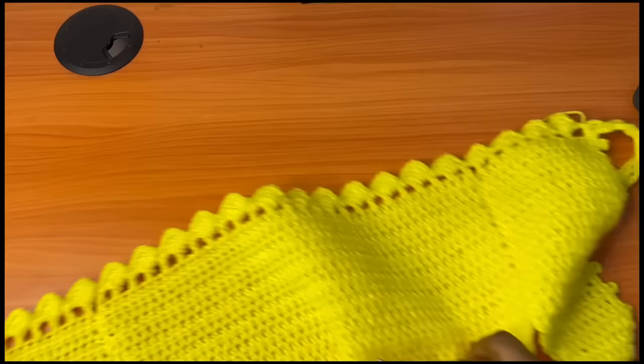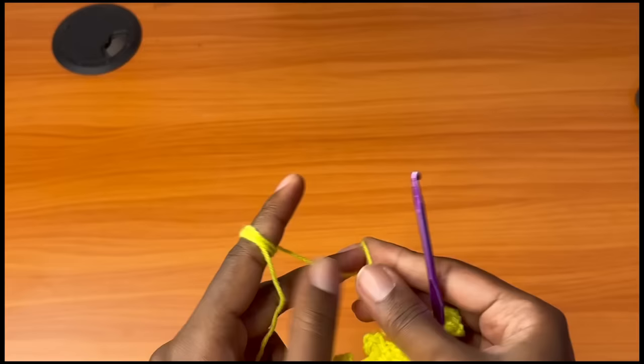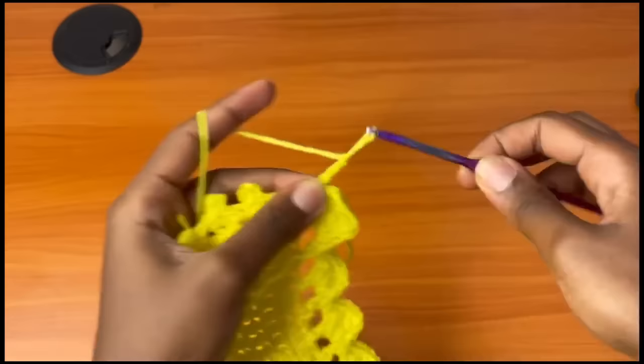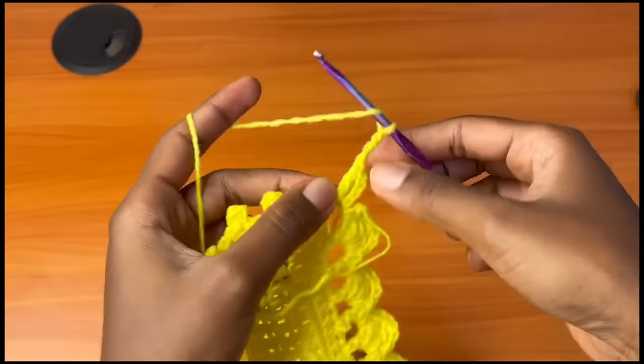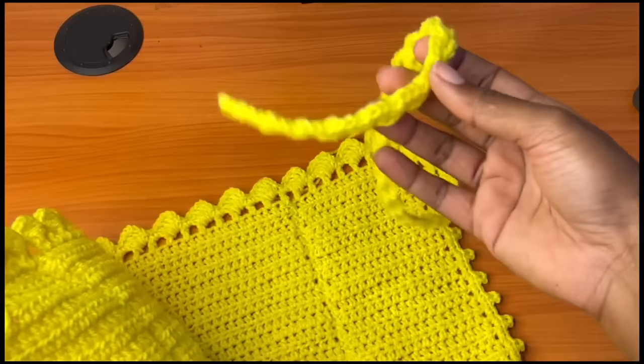So we're going to attach our strap in the same exact double crochet space, this, and we're going to do the same exact thing that we did for the strap on the opposite end. So attach your yarn there, chain three, double crochet into the same space, chain three, double crochet below, in between the stitches, and you're going to do that for a total of 30 segments or whatever segments that you did for the opposite side, and then you'll come back on it just like we did for this strap, and then I'll meet you guys after that.